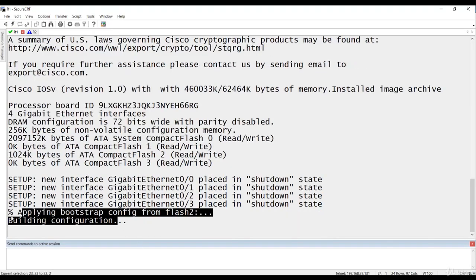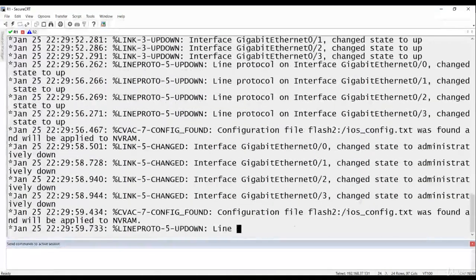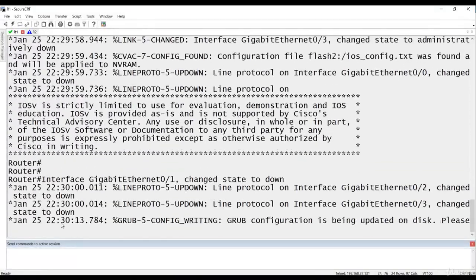It's just building up the configuration, and after that we will have the initial configuration of our routers. After that, we don't need to configure any initial configuration. We will just go straight to the actual configuration that we need to do and do some verification as well. So let's just wait. Okay, our router is booted up. That's it. That's good.